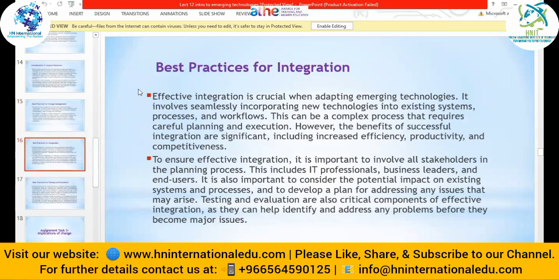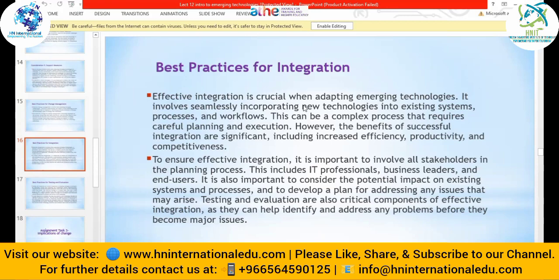So our next topic, and this is probably the last topic, is best practices for integration. What do you mean by integration, Zainab? Just tell me, you know it or you don't. Is it like bringing two separate things together? Yes. When we combine some things together to work on them or to compile them.